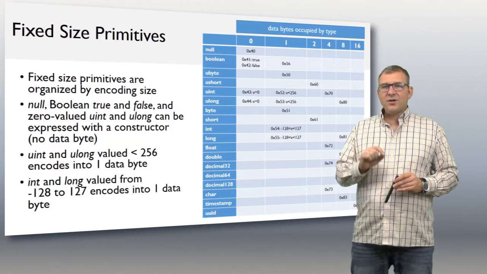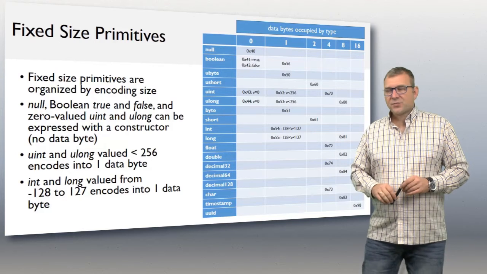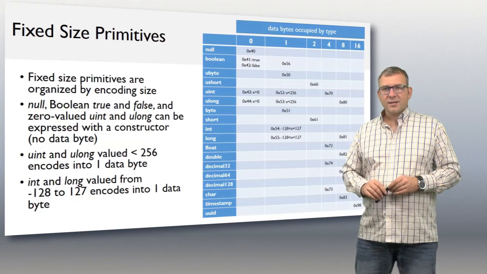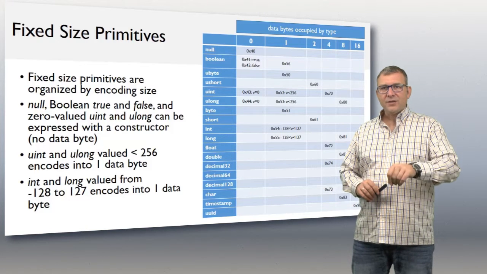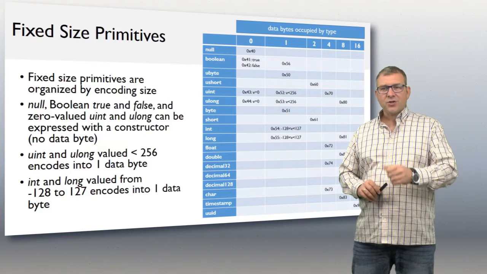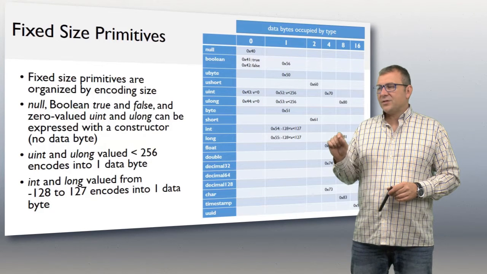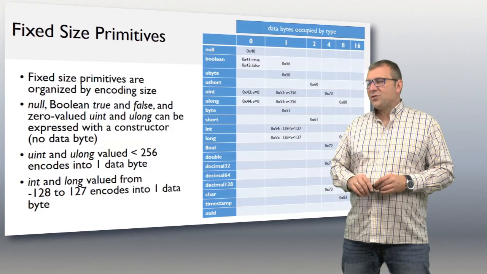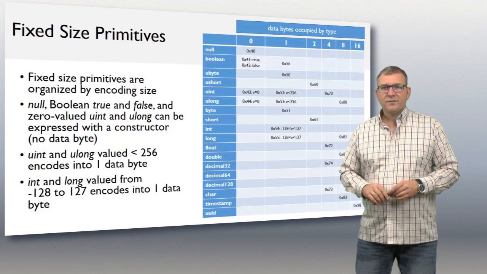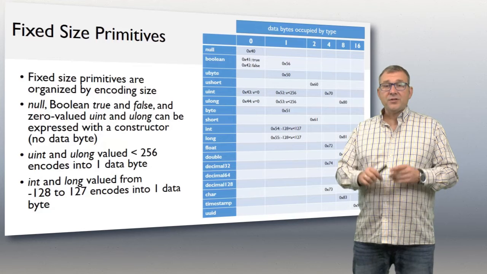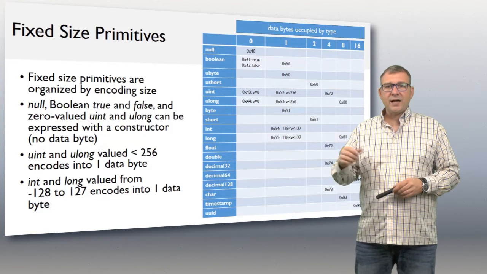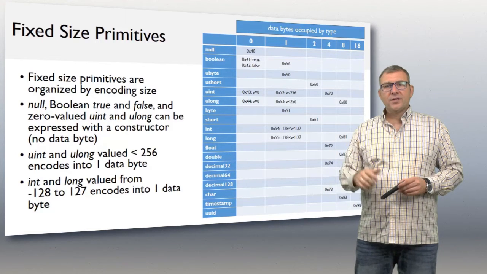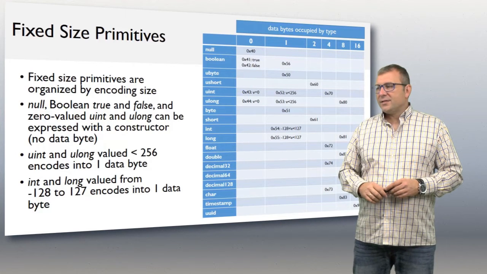One is if the value of that uint is 0, it is expressible as the constructor 43, and that means it is a uint, but the value of that uint is 0 and expressible in just the constructor byte. And if the value is smaller than 256, then it's expressible using the constructor 52, and the following byte is the value of that uint. But these are still uint values, so if you have a uint and you put it on the wire, you look at the value, and if it's 0, then you basically just put the constructor on the wire and you save those 4 bytes.